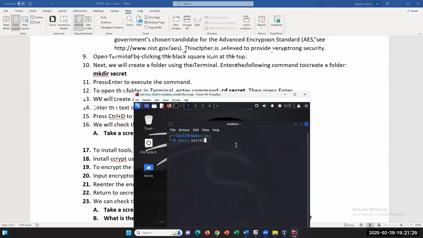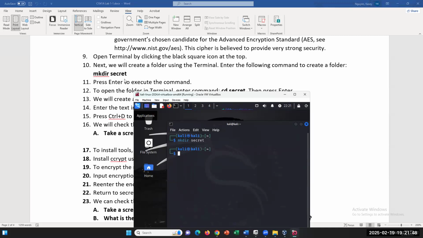Okay, once you type that command, press enter, and if there's no error, that means you're successful, right? So I made a folder. Where is that folder? It's under home for that user. Home is kind of like Documents in Windows. That's where all your stuff for that profile is.